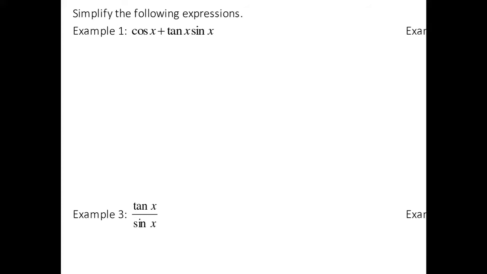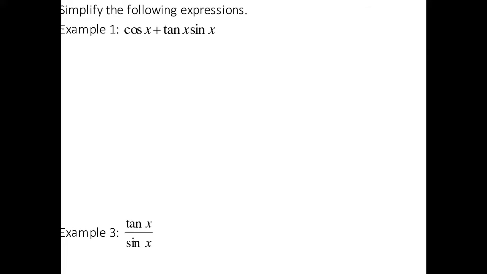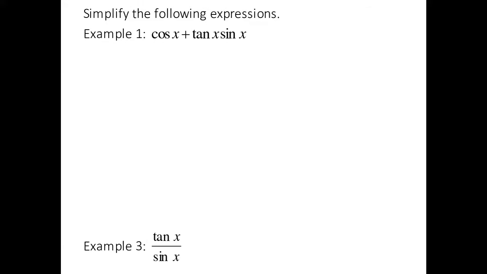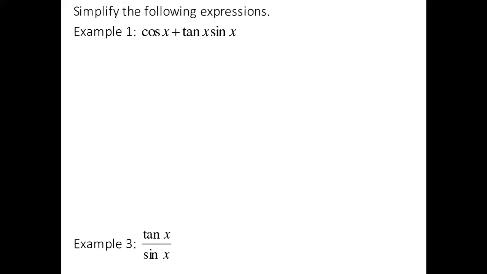And another thing, as we take a look at this first example, from time to time they will do this, I'm going to give you the other side. So this is going to look more like that proof that I was talking about on the last page. So our target here, or the proof statement, if we were making this a true 2-column proof, is that this should simplify to secant x.